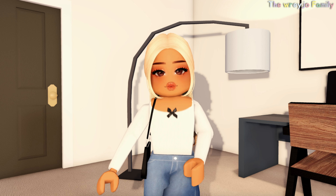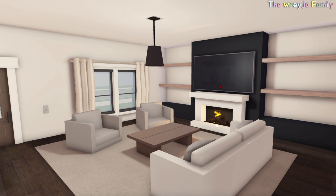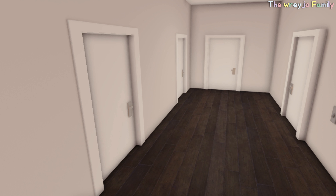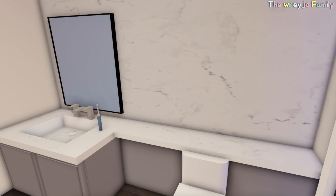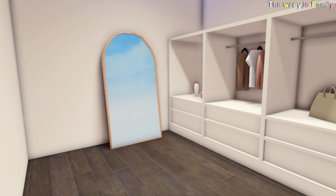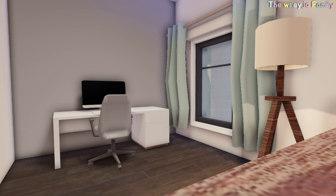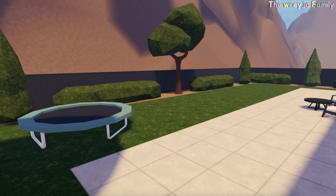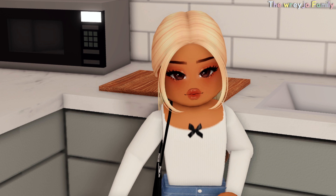Time for house number three. This house looks a lot smaller, but that can be a good thing because it makes it more homey, and it is just me and Tiana so we don't even need a really big house. We have this cute little living room and kitchen, and these four doors lead to a really nice bathroom and this really pretty room that also has another bathroom and a massive closet — it's way prettier and bigger than any house I've seen so far. Then we have this cute kid's room that I think is so cute for Tiana because it has a little workstation for her. Then we have this backyard, pretty similar to the last but with a seating area, and also a cute little laundry room.